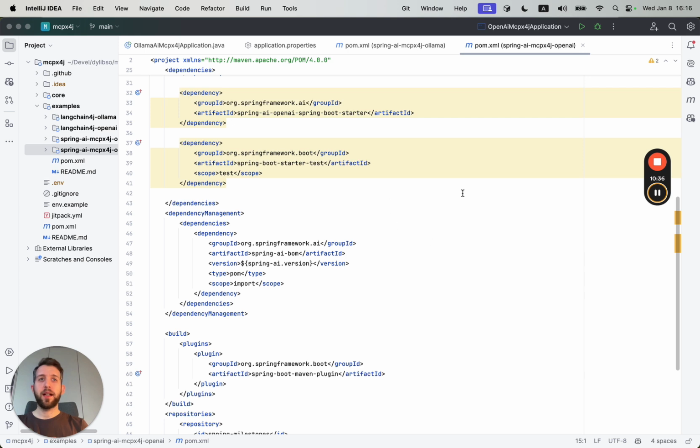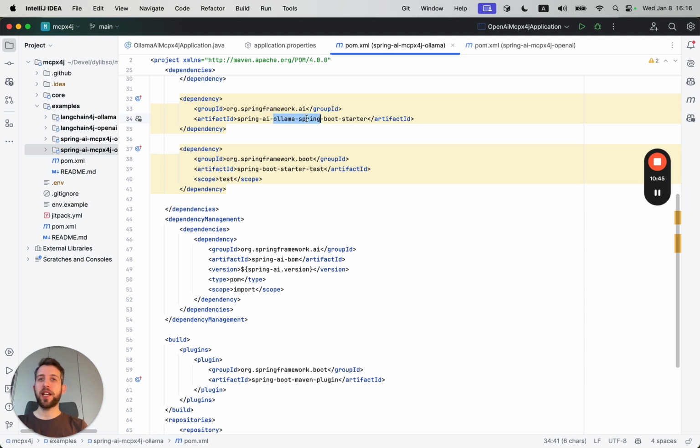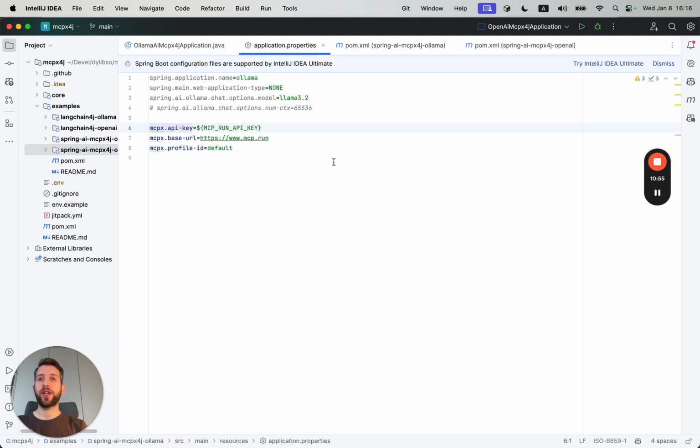So while the OpenAI example depends on the Spring AI OpenAI Spring Boot Starter, the Ollama version depends on the Ollama Spring Boot Starter, and while in the application properties for the OpenAI tutorial we had configuration parameters for OpenAI, here we have configuration parameters for Ollama.